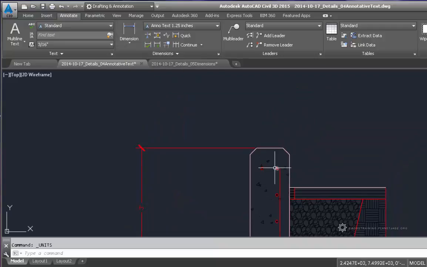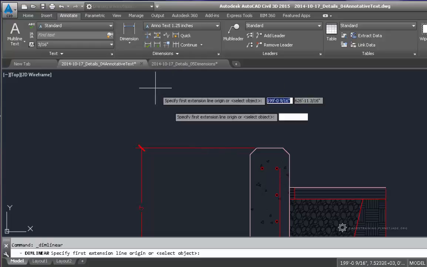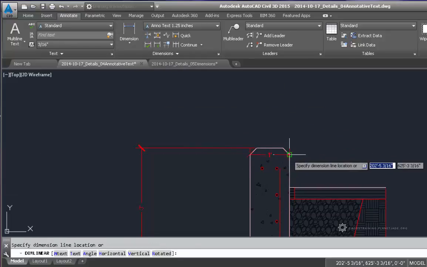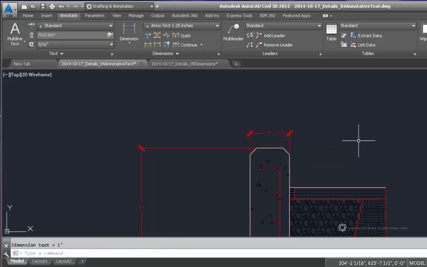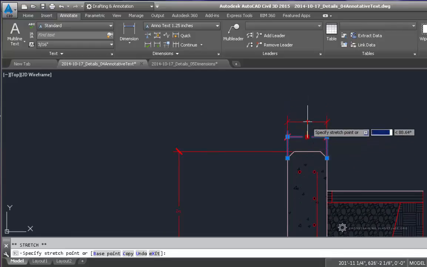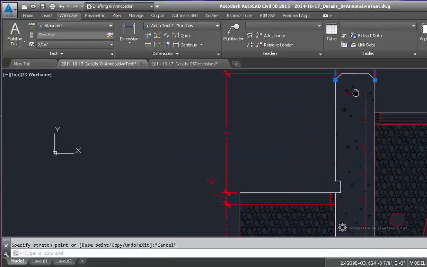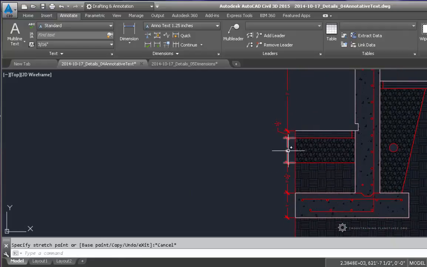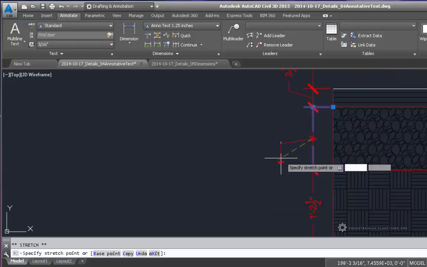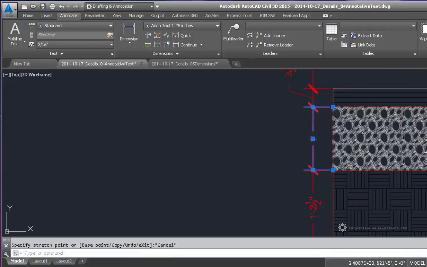So I'm going to do it again across the top here. I'm just going to click regular linear, and I want the edge of this to the edge of that, and then I'll just come upwards like this. When you're done creating it, you can click this and move it up and down, adjust where you want it to go. Over here on the left side, I think it'll let you do the same thing too. Oh, it actually just drags the label out, because this was a continuous one.